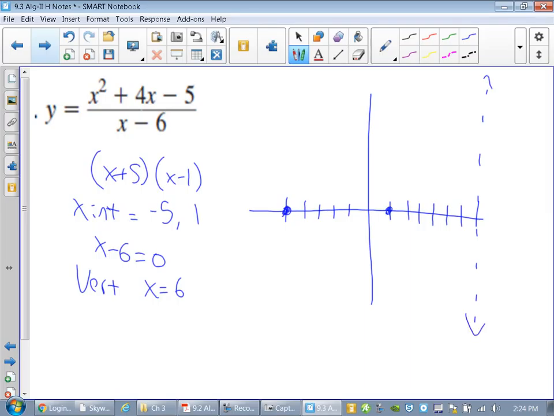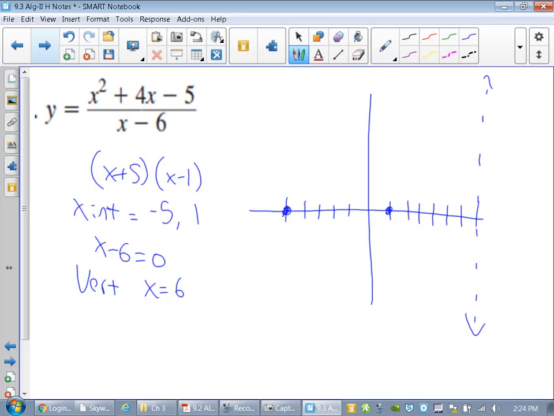Now, obviously, we don't know enough about these graphs yet to figure out how we're going to plot them, how we're going to find other values and stuff like that. But since there's an asymptote towards the right there, that means there's probably more graph to the right of it. Since I have 2 points already on the left, I might have to start guessing where the other ones would be. So let's just try this.